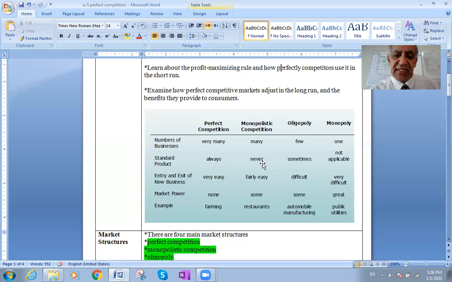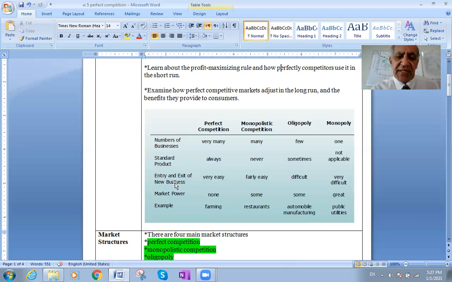Standard products, this is never so. The products here are not standardized, so you have a lot of alternates, and those alternates are different in satisfying consumer needs. They differ. For example, you will find cell phones, or restaurants. They are all supplying food, but different types of foods. So this is the way it is. They are not always similar in the service or the product which they offer. It's different from one of them to the other.